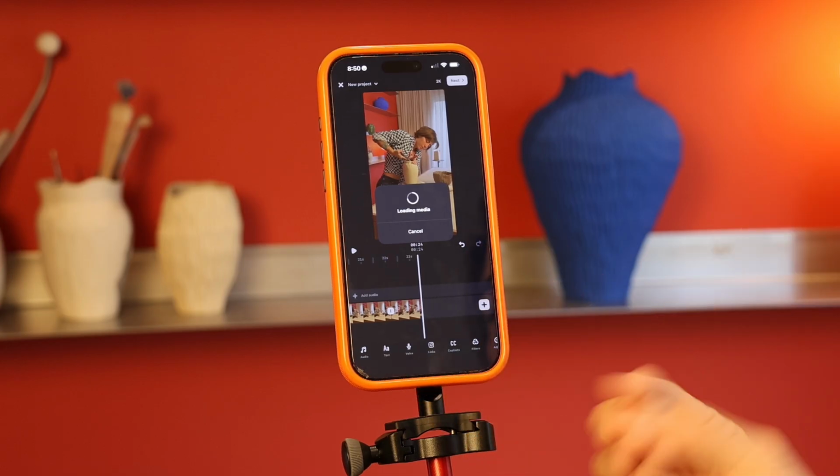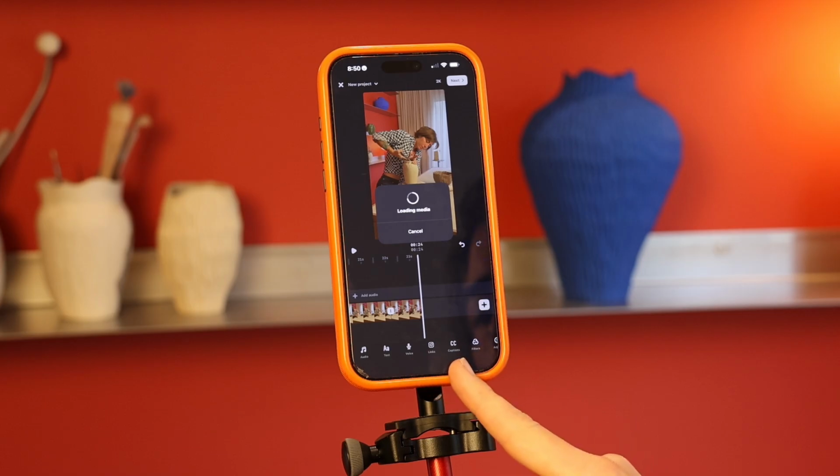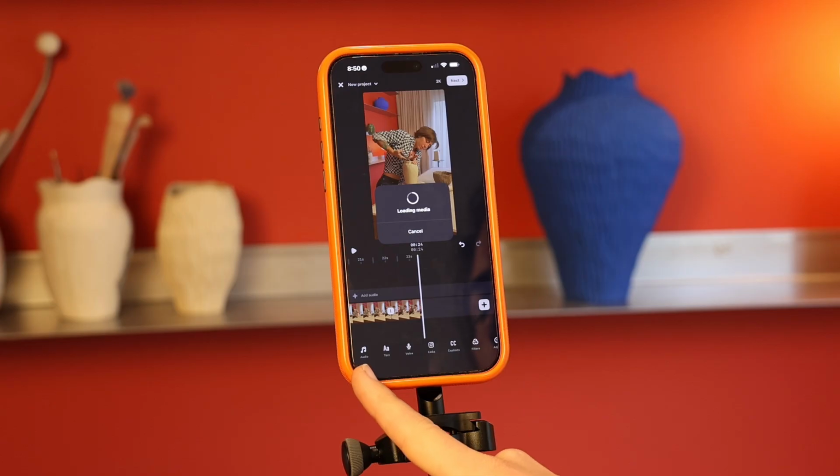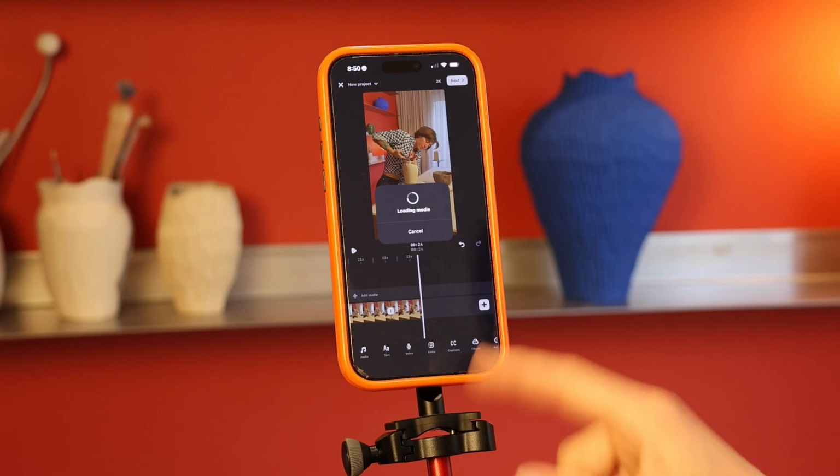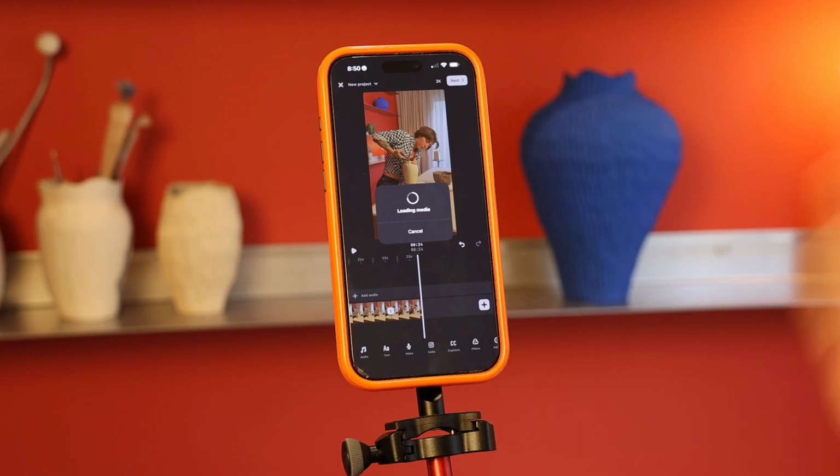And after I finish the voiceover, I often come in captions to create a caption for it. And here is the audio where we're going to put some music and we can put text overlay. So I will show you all the features that I use. Sometimes I use all of them for one video, other times I don't. It really depends on the vision that I have for that video.